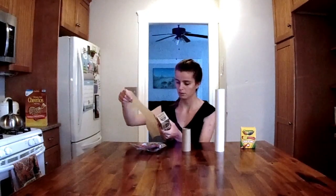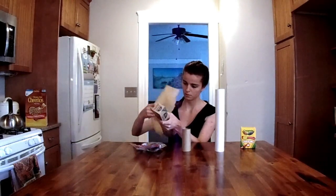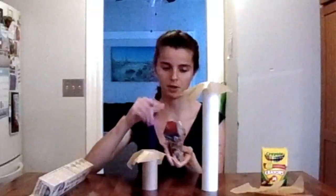First, we're going to take our rolls and we are going to take a small piece of wax paper, tear it off carefully. We're going to tear this into smaller pieces to cover the top with. You want enough to cover the hole on top, so that looks good. Then you're going to take a rubber band and you're going to twist it around the end of your kazoo.